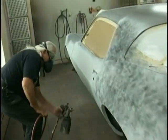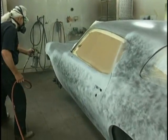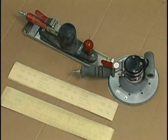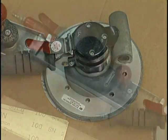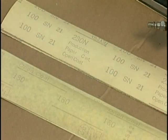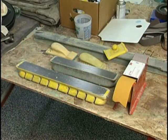So we get the guide coat everywhere and set up our blocks with coarse paper. Generally nothing finer than 100 grit. I prefer 80 actually. Now this is a DA that you can use. It's got 80 grit, and you can also use the inline orbiting block sanders, and they work fine in certain applications. This is not the final sand, so a DA can be used properly held, but I prefer to block because the blocking tells me exactly what I need.